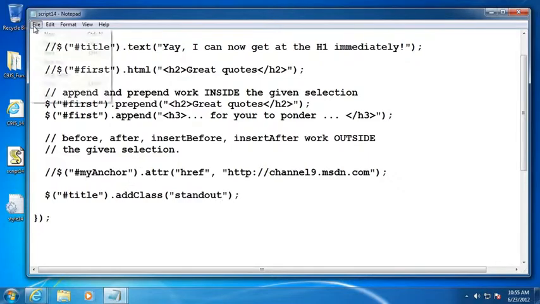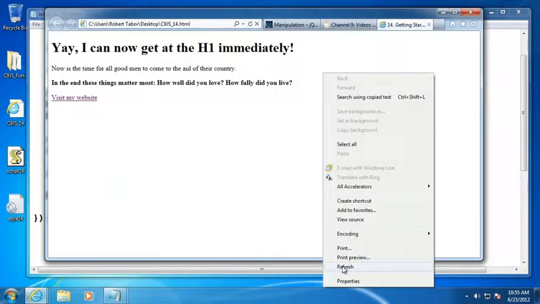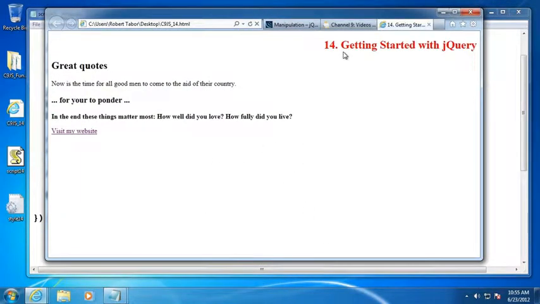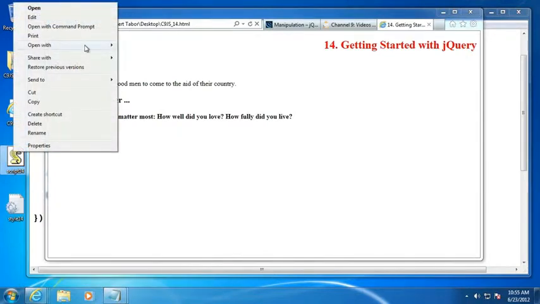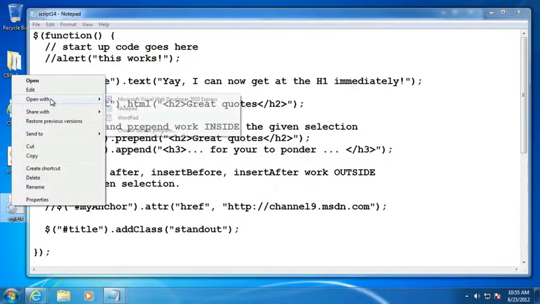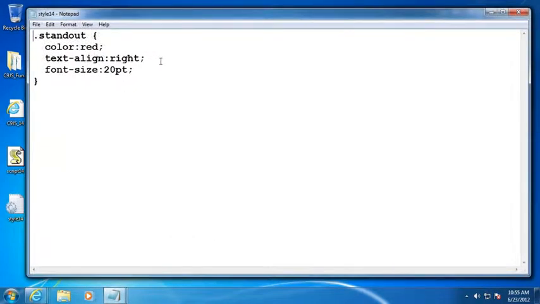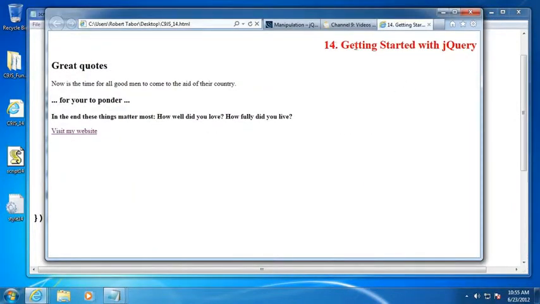And if this is all wired up correctly, the next time we look at our web page, we get not only a large font, but I think we also, I skipped over it, but we aligned it to the right hand side as well. Whoops. There we go. Yeah, text align right, which I forgot to point out. And so it has these results just to make sure that it draws our attention.